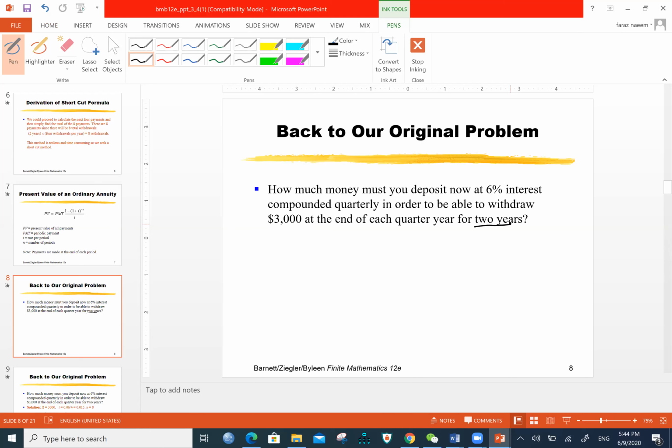Who can explain why it is a problem of present value of annuity, what is given, what he wants us to do, and what the situation in this problem is? Future value is when you are trying to find out how much money you are going to have in the future if you deposit a sequence of equal periodic payments. And then present value asks how much you should deposit now to have... Wait, no. Same thing.